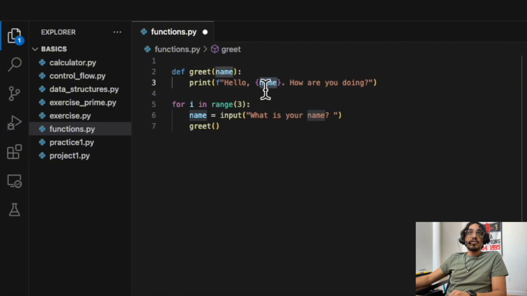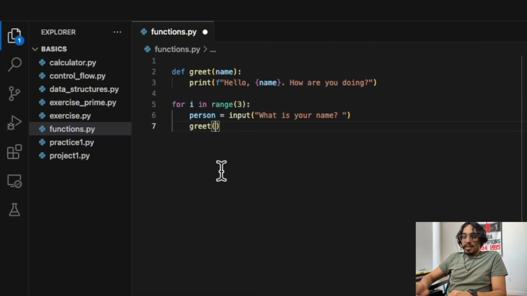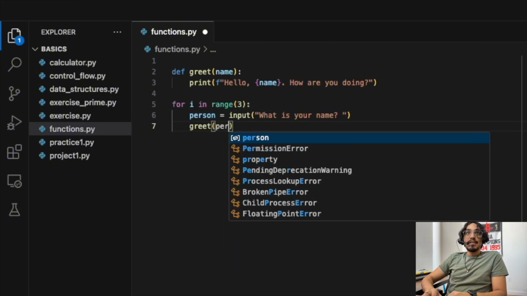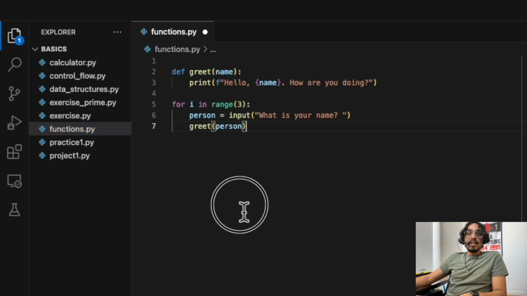I'm telling the function use the argument called name that's given to us. So I'll change this just to avoid confusion. So here in the for loop, person is the input we get, and then I'll call greet and pass person into our greet function. Let's run it.